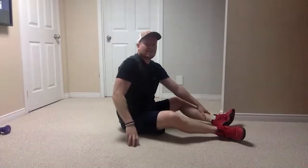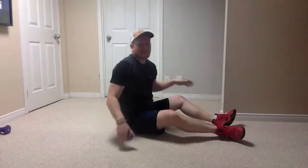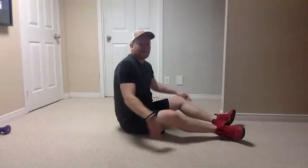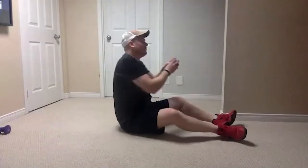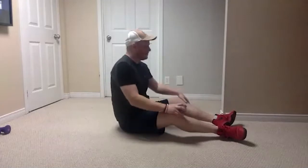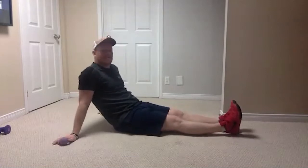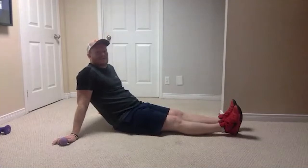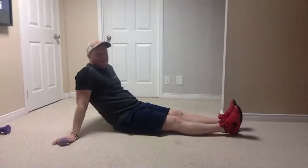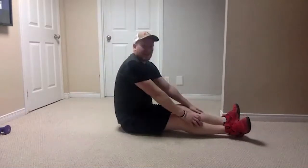We are going to do 16 touches — that's eight on each side, so eight full rotations. On the count of three we're going to get going. Make a decision now whether you want to try my version or Alyssa's. If you want, start with Alyssa's and if you want to make it more challenging the second time, try mine. Feet should be straight out ahead of you, grab your object.